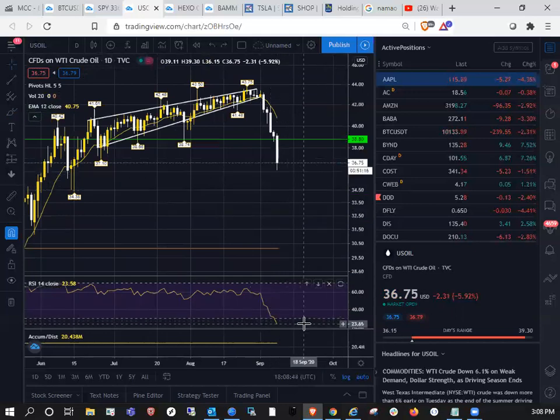You can see we're super oversold on the daily. So when we hit 30 or below, we're considered oversold. If we hit 70 or above, it's considered overbought. And you can see here we're sitting at 23.56. It actually would have went down to about 20 on this drop, because you can see here we hit a low of 36. So yeah, that would have been at about 20. So generally you want to buy when things are oversold and sell when they're overbought.